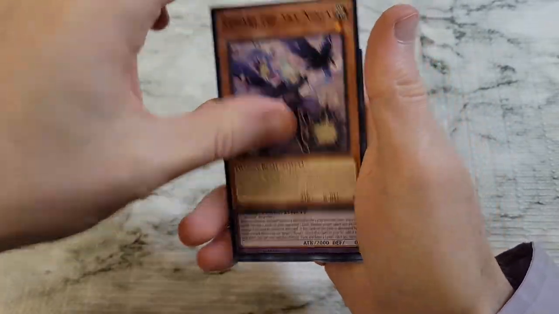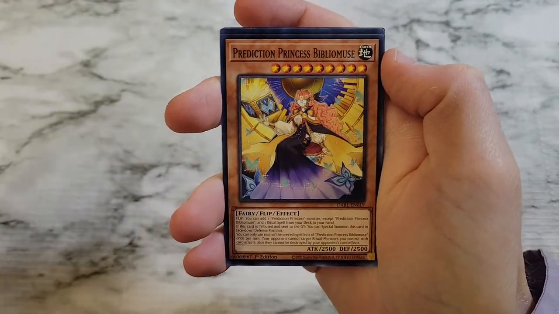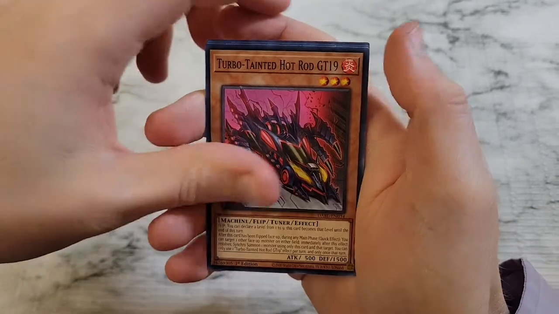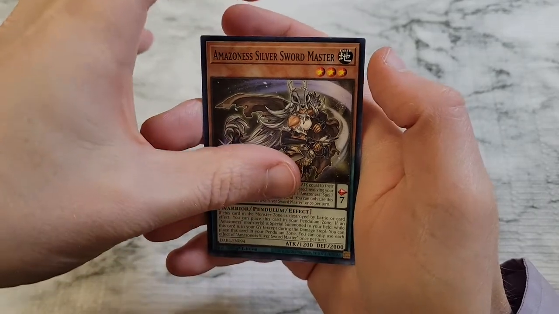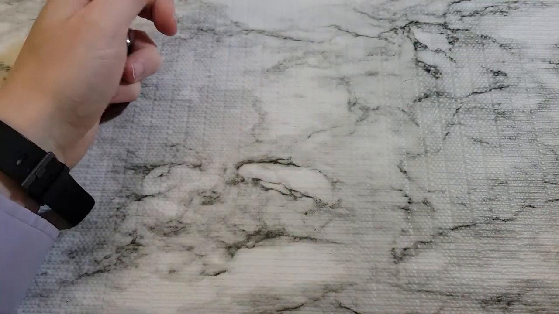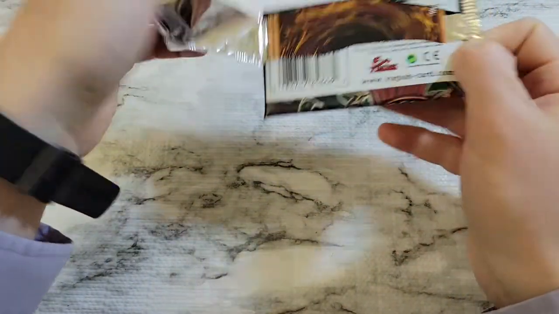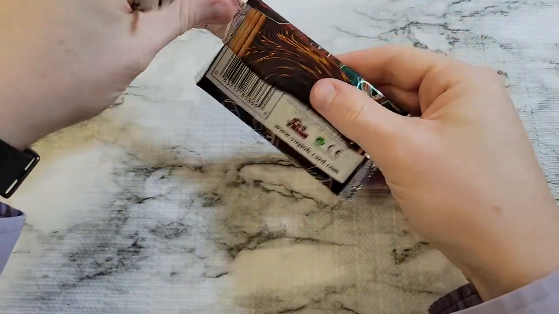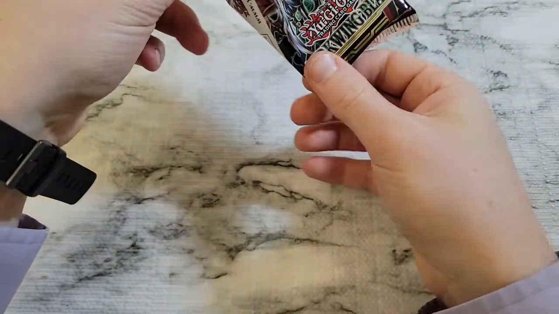Yoroshiro of the Aqua, Tobari the Sky Ninja, we got Freki, the Runic Fangs, Prediction Princess, Bibliomouse, Muse, Tearlaments Scream, we got Turbo Tainted Hot Rod, GT19, Amazoness Pet Liger King, Amazoness Silver Sword Master, and Branded Beast again. Hey, back-to-back Branded Beast. Let's go for the trifecta. Alright, you guys gotta let me have the pack, come on. Been defeated.